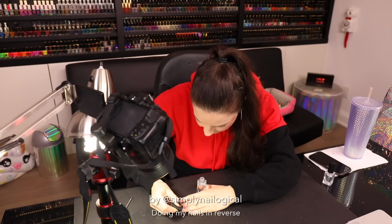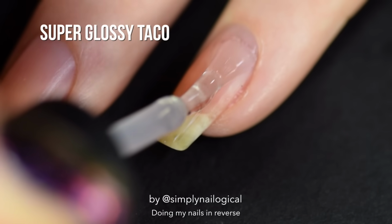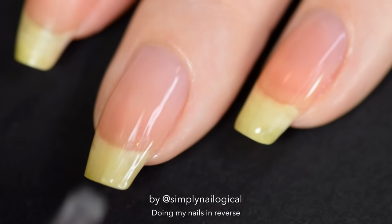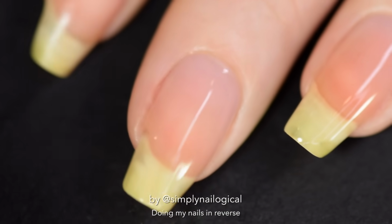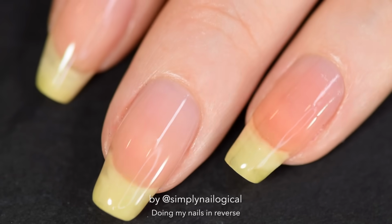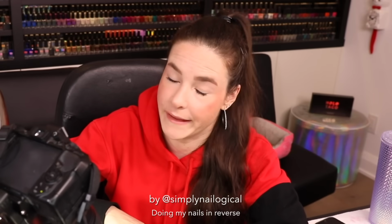All right, let's see how Super Glossy Taco works as a base coat. I mean, it looks nice. Super glossy and shiny, and I could leave the house like this if I wanted. But I wouldn't leave the house without Holo.